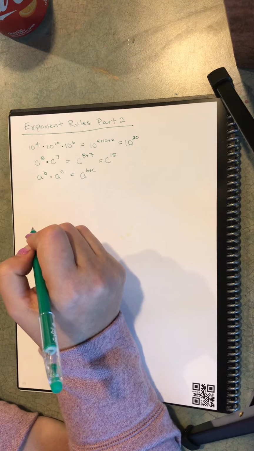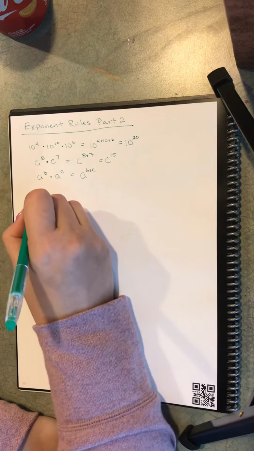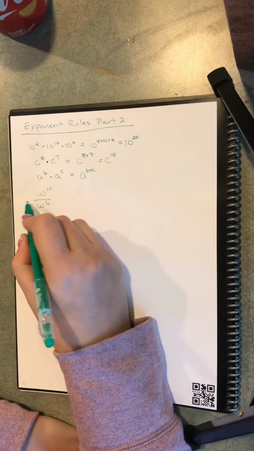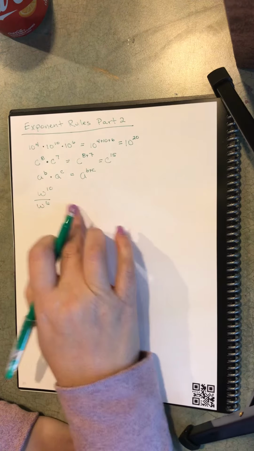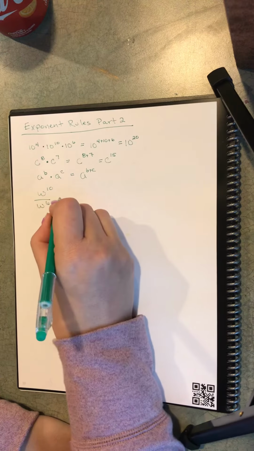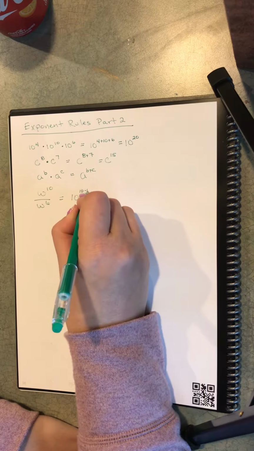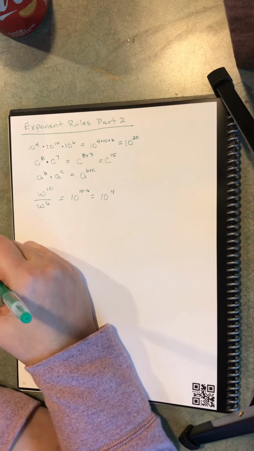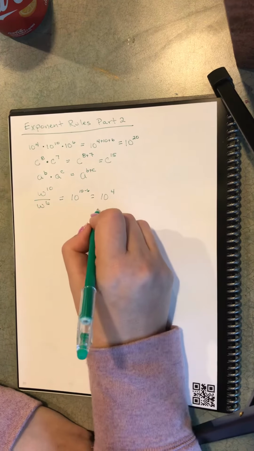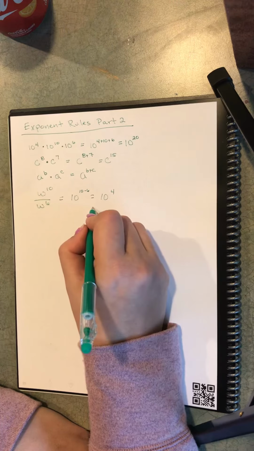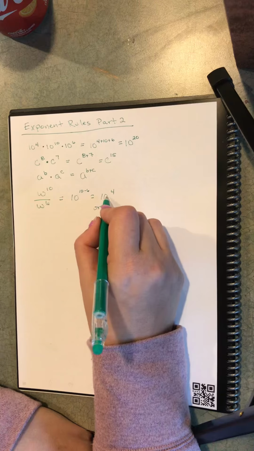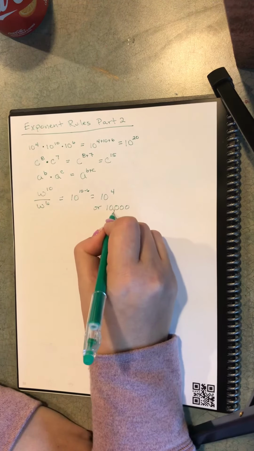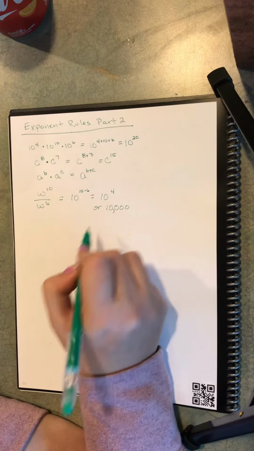So then for division, if we have w to the 10th divided by w to the 6th, again, we picture these are 10 w's, these are 6. We're crossing out the ones that are the same, and so on top we're going to be left with 10 minus 6 is 4 w's. And this one would be really crazy to write out, but this one, the trick for powers of 10 is the exponent tells you how many zeros. So this would be 4 zeros or 10,000. So either one of those would work.